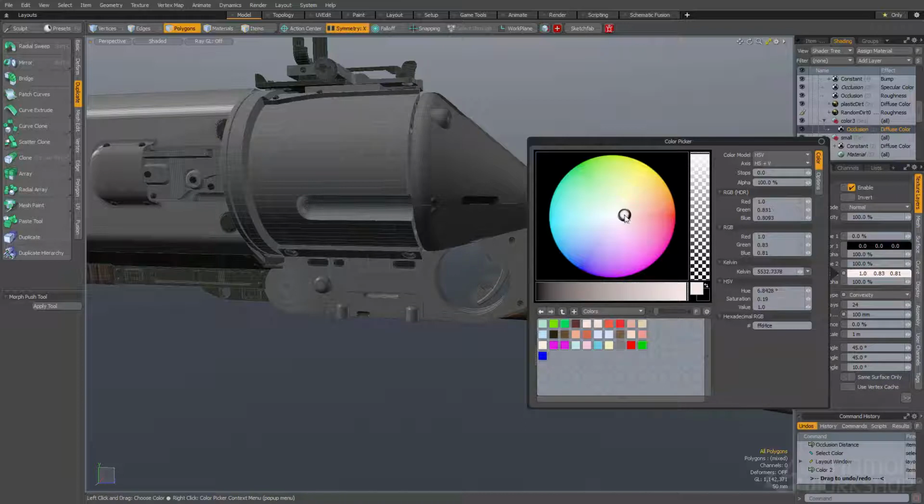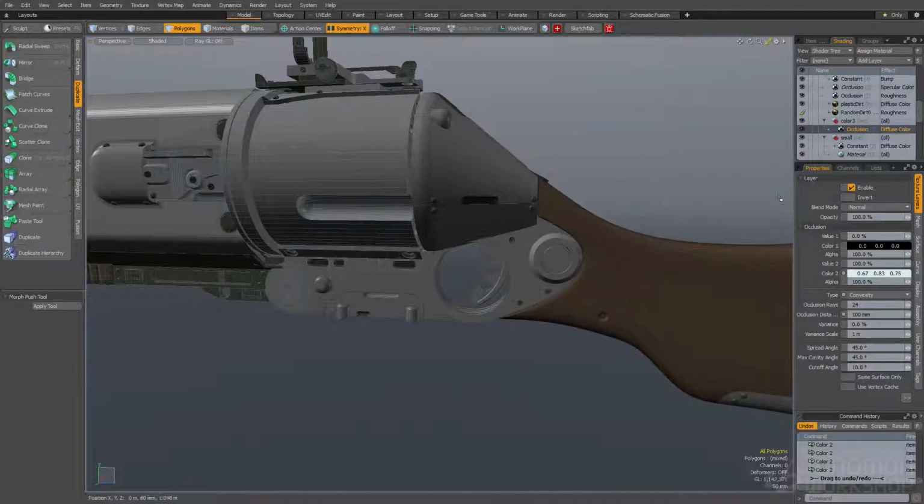Well, what color should we have? Maybe something a little bit darker. Something like this. And then we're going to keep this one alpha at 0, because we don't want this one to be part of this at all.